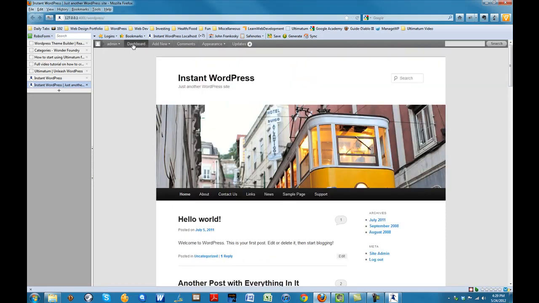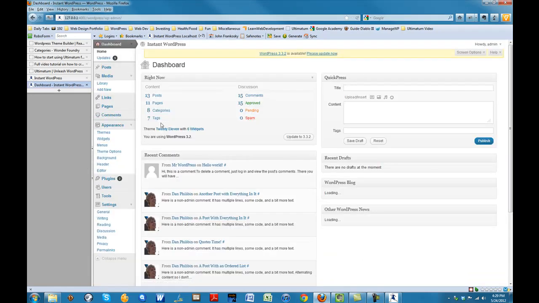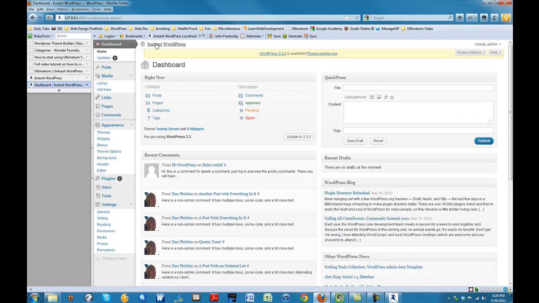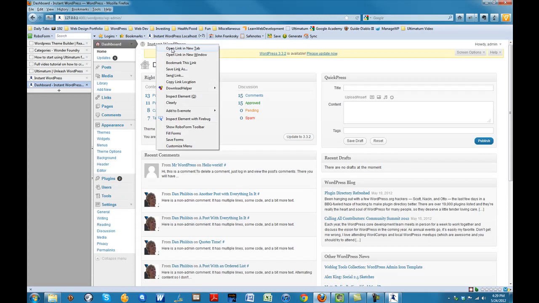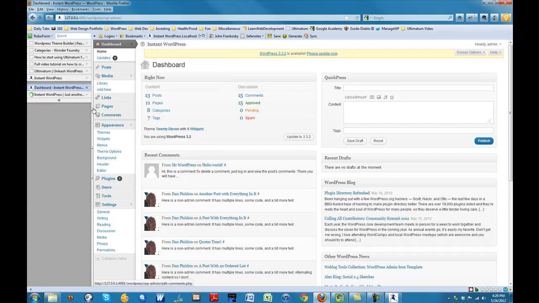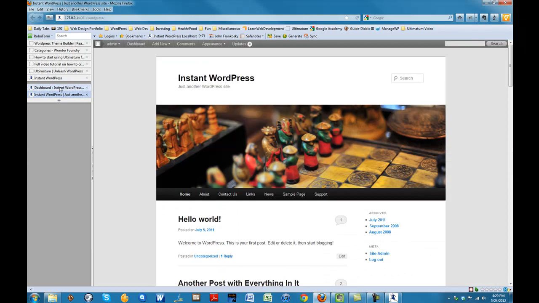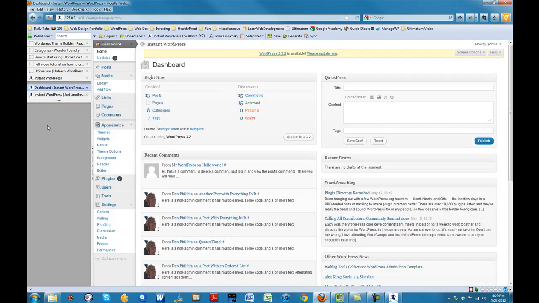So let's go to our dashboard, our main dashboard in WordPress. And what I like to do, I have the dashboard open, and then I also like to have a tab with my actual website that we're working on. So I can just pop between the two tabs real quick and easy. And I like my tabs on the side. That's one of the nice things with Firefox. There's a plugin that allows me to have the tabs on the side. But I believe you could probably do that with other browsers as well too.